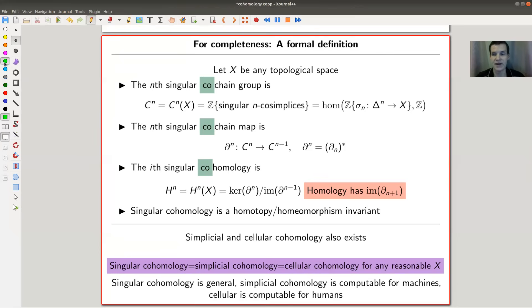So the column vector takes a row vector and gives a number. So that's a hom from the corresponding vector space to my ground field. And then let's do the same. I take this dual vector space approach. So I define my cochain complexes or cochain groups as the singular co-simplices, which by definition are just the homs from the simplices to whatever my ground field is. In this case, I actually don't work over a field, I work with Z. So I send it to Z. So the homs from the chains to Z.